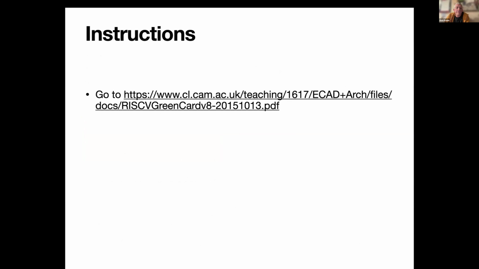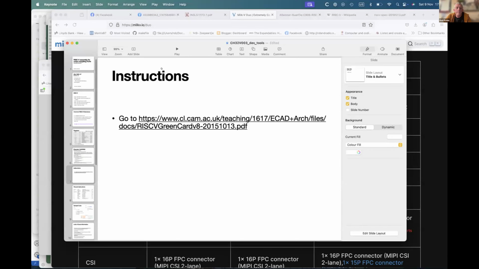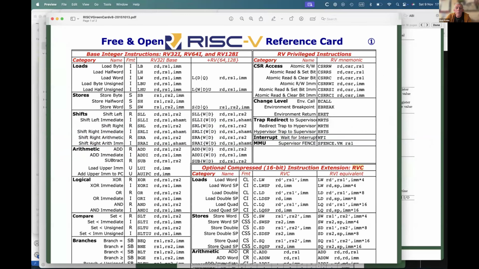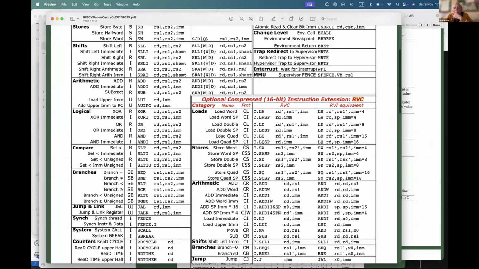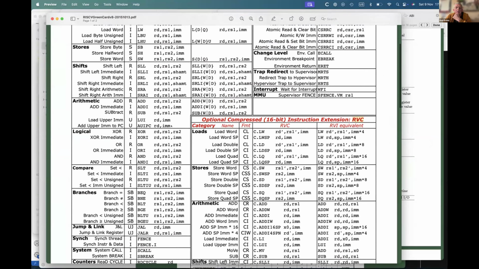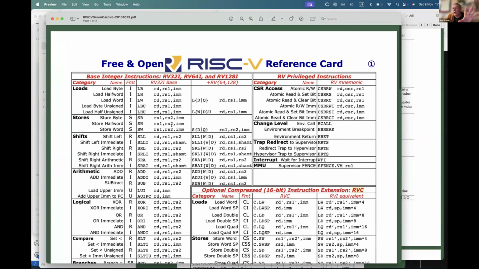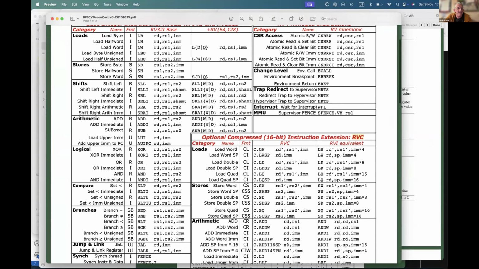Let me just flick forward now. This reference card, let me show you this. This is quite a good aide-mémoire. I'll post this as a PDF on the Forth 2020 group, and I think we're collecting the presentations in a separate area as well. This has a summary of instructions, and originally it looks like a wall of text, but it's actually very easy.